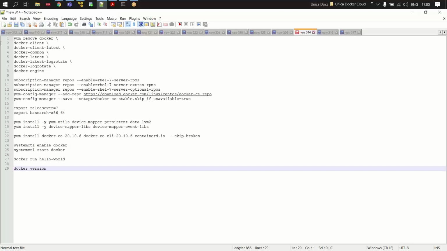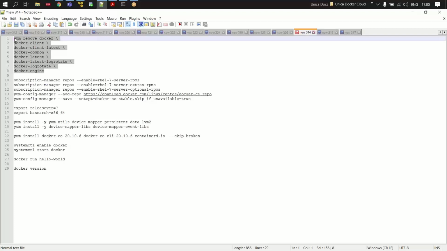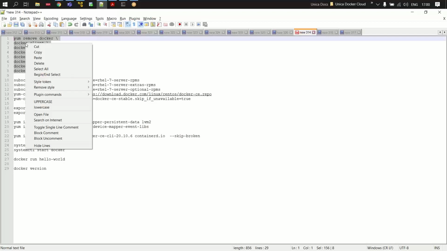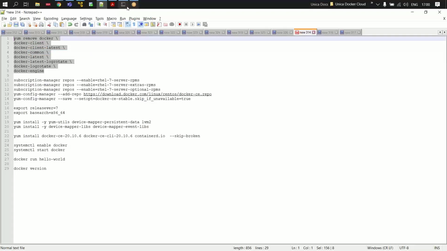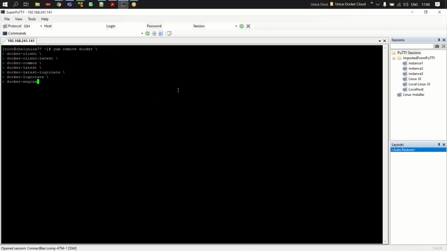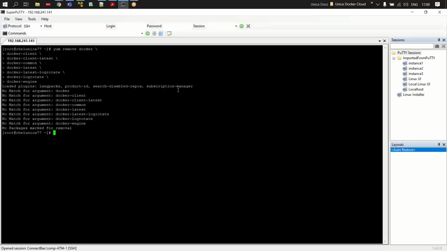So the first command over here is to uninstall any older version of Docker present on your machine. Docker was earlier known as Docker or Docker Engine, and in order to avoid any conflict of Docker version, we would be simply doing a check whether your system has any older version, and we'll be removing it. Now, since I don't have any older version of Docker on my machine, I'll simply run it and there won't be any effect due to it. So the command is now running. As you can see, it says no match because I don't have any older version here.